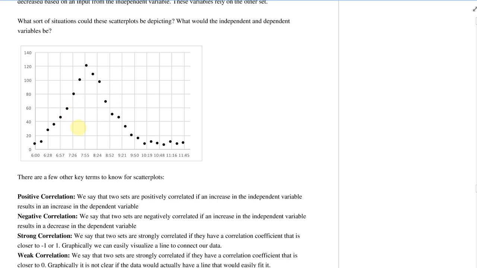So this is actually a scatter plot modeling the number of red light tickets given at a particular time. Most people get what the x-axis is. This is time. And this is number of red light tickets. But there are lots of other things you could have come up with. So this is a little bit of a creative exercise. This doesn't have to be like, oh, I got it wrong or whatever. There are lots of different ways you could think of this. So I'm totally fine if you're creative.